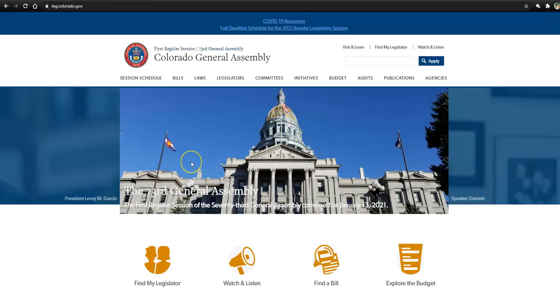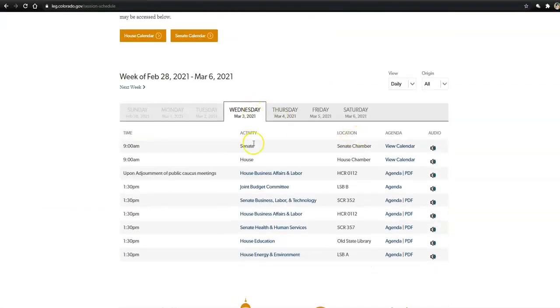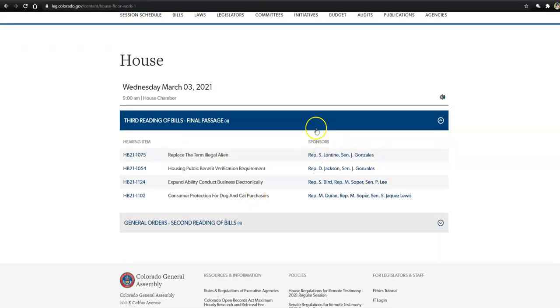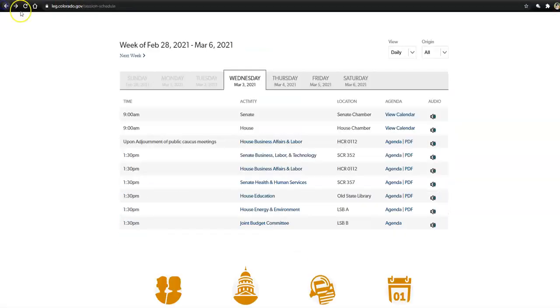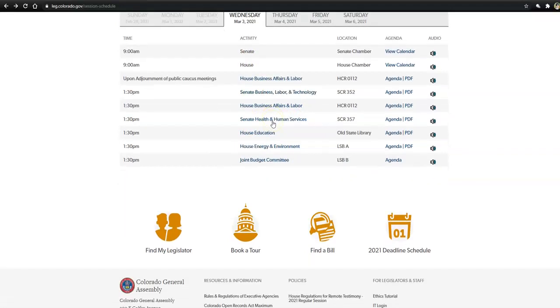Back at the home page, we can take a look at the calendars for the Senate and the House of Representatives by going to Session Schedule. We'll just click on Full Schedule to see what everybody's up to. And today, this is what's happening. We've got the bills that will be read on the floor of the Senate and the House. If you click into that, it'll show you the bills. These are on third reading. As well as a schedule of committee hearings and the bills to be considered by each of these committees. A word of warning: these schedules, the locations, and the order of bills to be heard are subject to change, so I would check back.